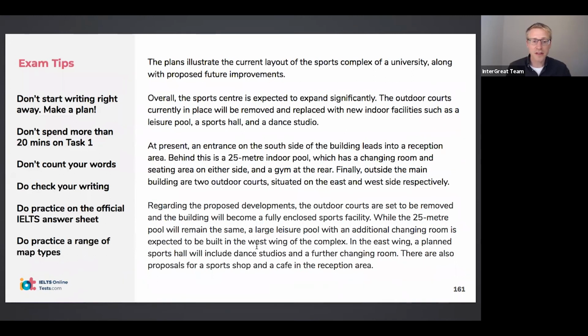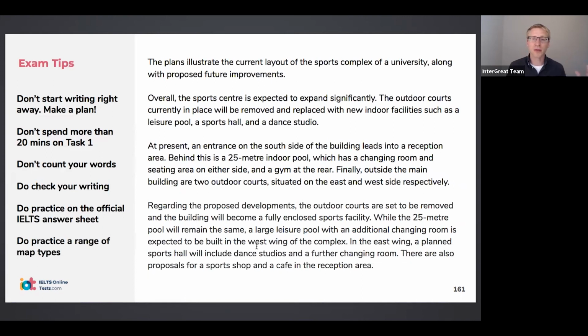I think in the context of describing a map, you probably want to just stick with the present tense. It is expected to, because your whole paragraph will be in the present tense and describing a future change. So you can say it will change to this, it is expected to change to that.